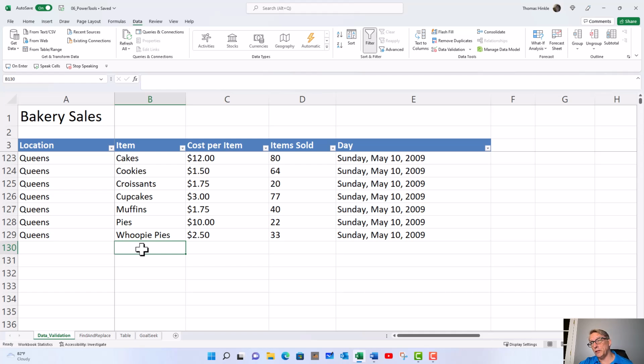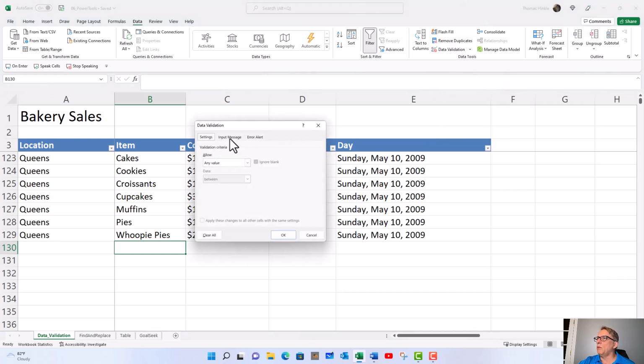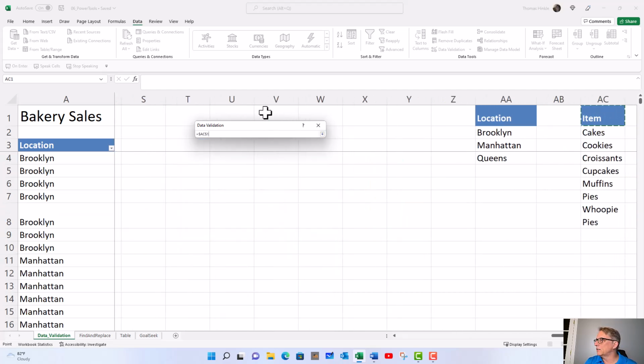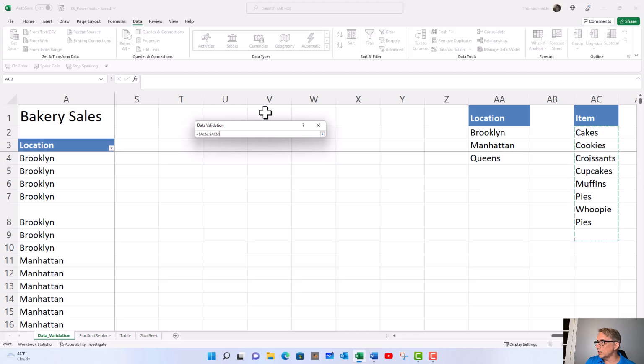Okay, well hopefully you got it done, but if not, let's go back up. We'll go to data validation again, and we want to allow values from a list. And we'll go back to our source. Now we're going to select this list source. I will say another approach here is you can give your list a named range and then the data validation will just pull from that list the same way. But for this, we're just going to do it this way, just selecting the items.